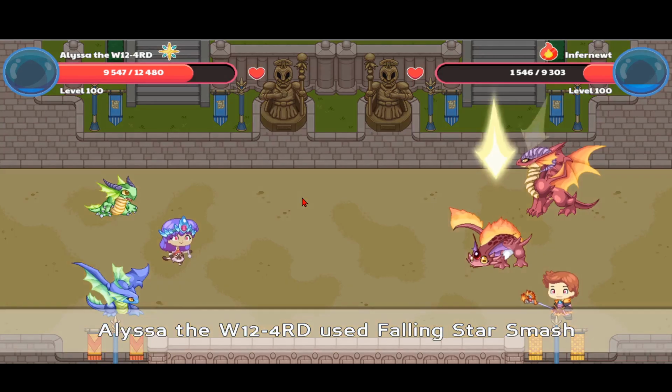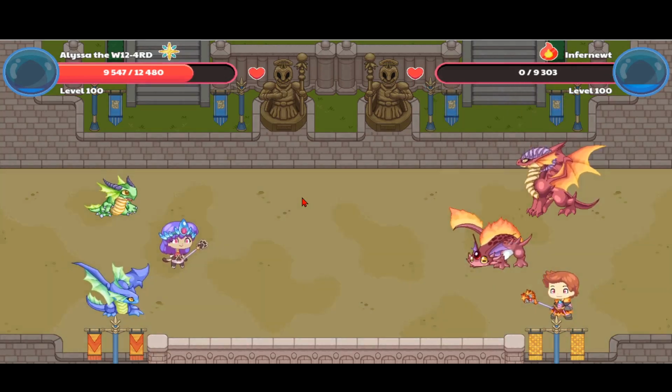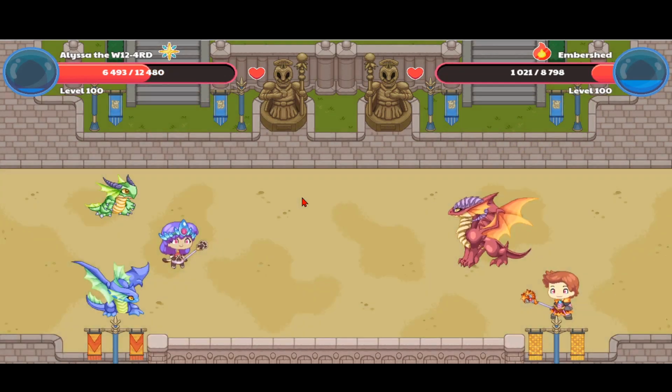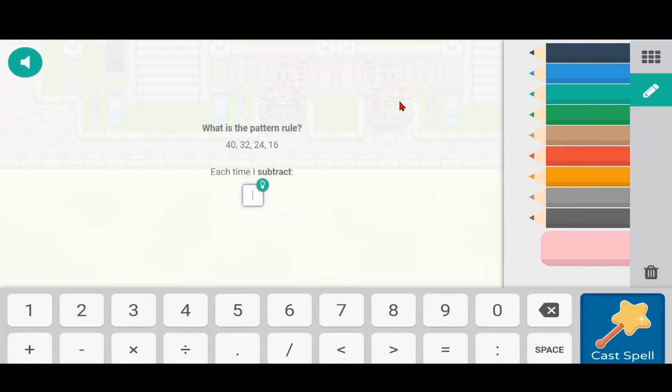I'm so excited to get another staff of Duelist. Woohoo! So this glitch actually works at the very last moment. As soon as you get the gold, you have to refresh the page. It works really rarely. So let's go ahead and use, I don't know, Falling Star Smash.